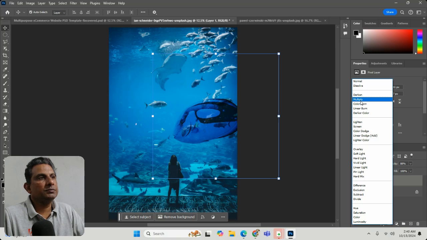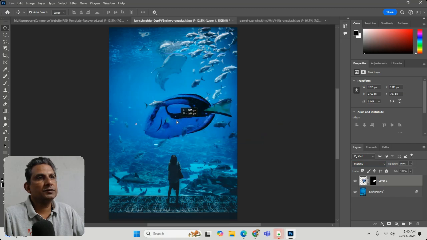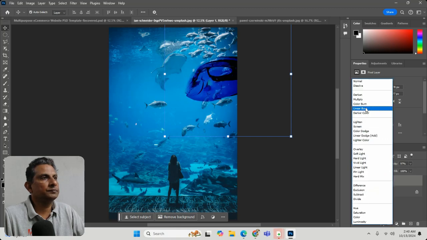So I'm just increasing the opacity to see how it looks. This is very prominent, but it is not merging easily. I need to go to another one.